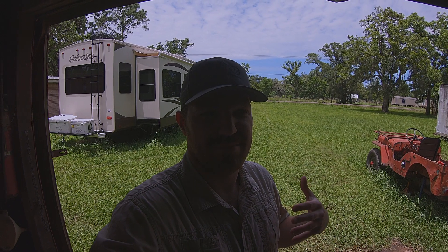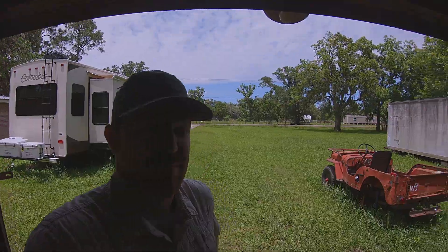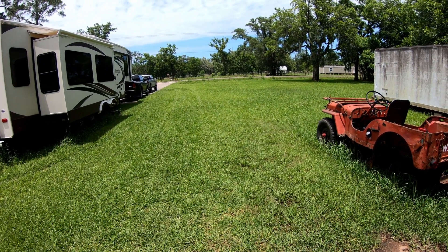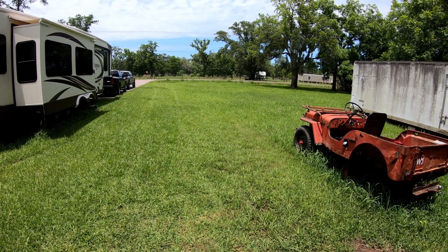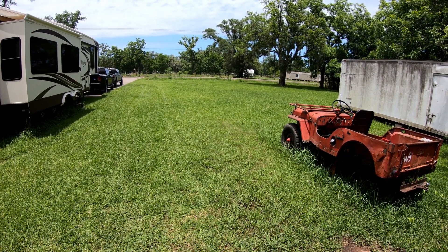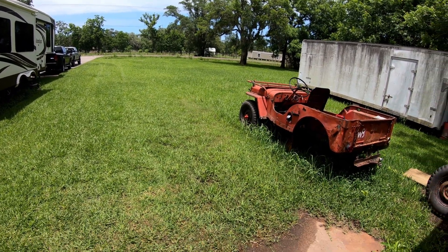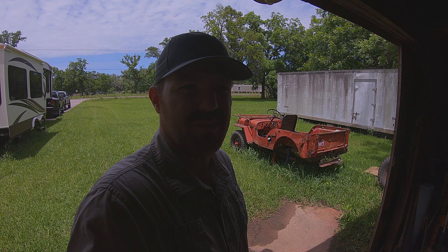I had the skid steer and was hoping to do some mulching videos, probably at least a couple months ago. But it looks kind of wet, and that's because it's the end of May right now. From the first weekend in May we got 17 inches of rain within three days, then a couple more big storms — probably 10 plus inches — and then last night about four or five more.